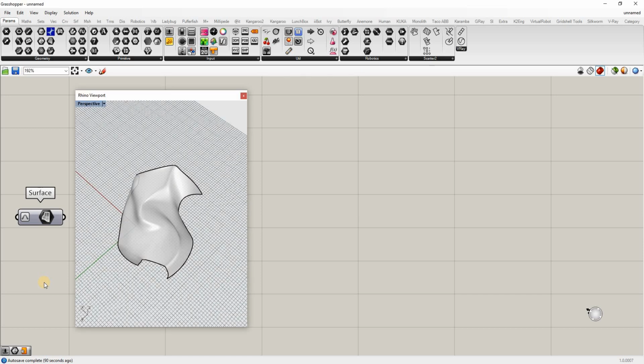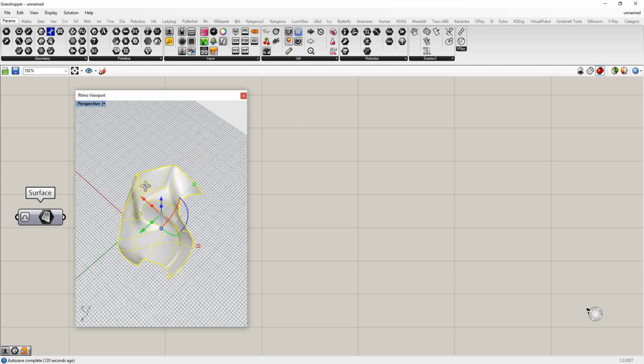Okay, so I'm going to talk a little bit about surface parameterization now. Just like curve parameterization, which would be, say, along one of these edges where you can selectively pick a point along that curve with a parameter, you can do that basically in two directions across the surface. This is usually noted as a U direction and a V direction of the surface, similar to an X and Y direction of an axis.